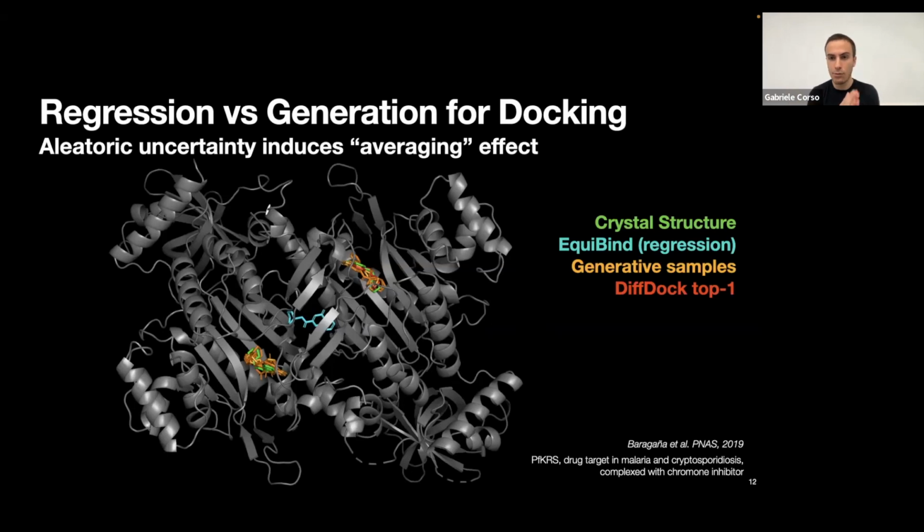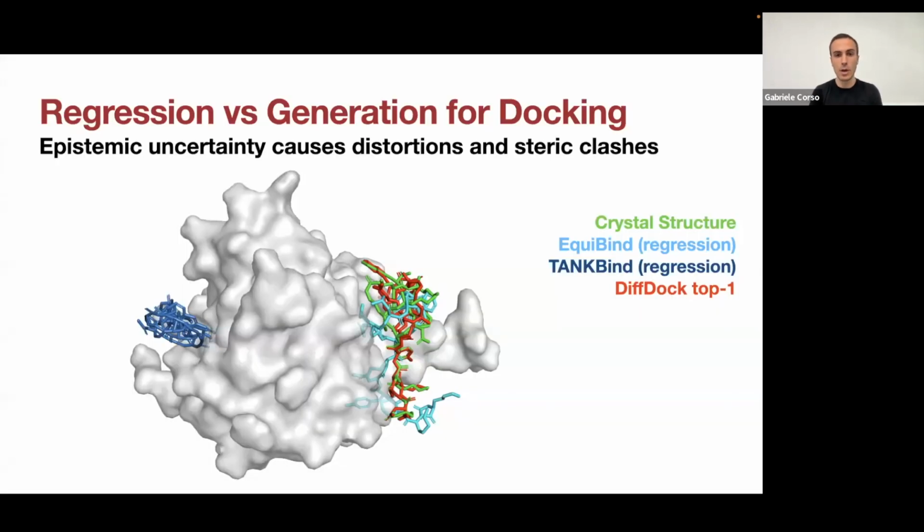On the other hand, if we run a generative model, and Bowen is going to introduce how we build this generative model, we are going to be able to sample both modes of this distribution. And you can see we can sample them pretty accurately. Let me give you another example where we don't have aleatoric uncertainty, so we don't have multiple binding sites, but still, these regression methods suffer from epistemic uncertainty. So the model is a bit undecided between possibly different binding sites.